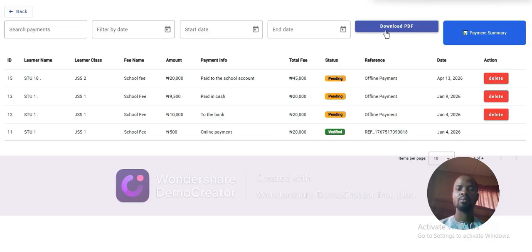That is it about payments online and offline. If parents pay online, the system will automatically handle those things. And if a parent pays offline, you will need to do the update from your end, and the system will handle the rest.